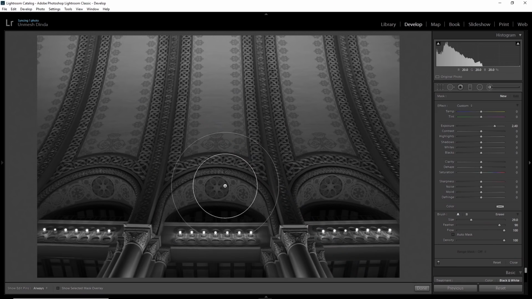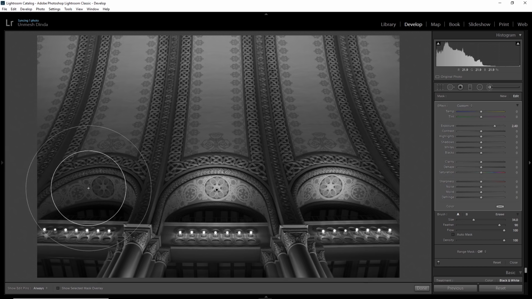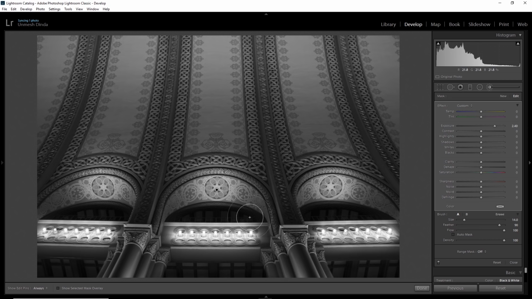Doesn't really matter. Okay. Just make sure the flow is 100%, density is 100%. Just dab. All you have to do is dab. Wow. Lights, amazing. Dab. Dab here as well. Dab. Done. It looks awesome. Now you can add some dabs to the lights as well. So dab, dab. They look amazing, don't they? Okay, looks amazing to me.